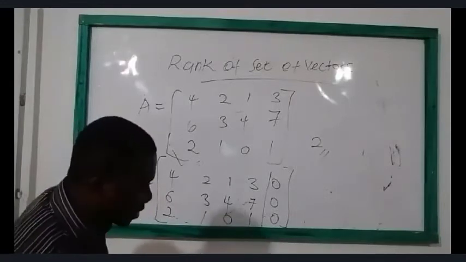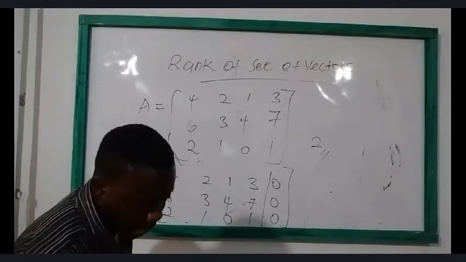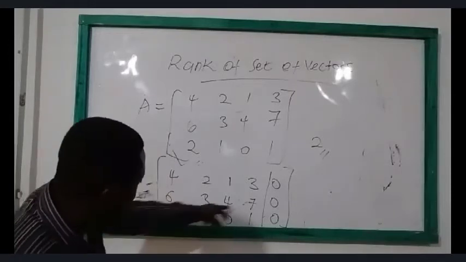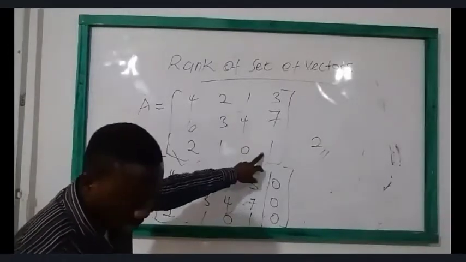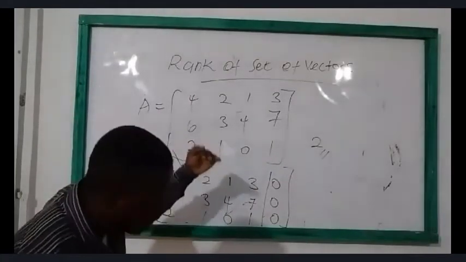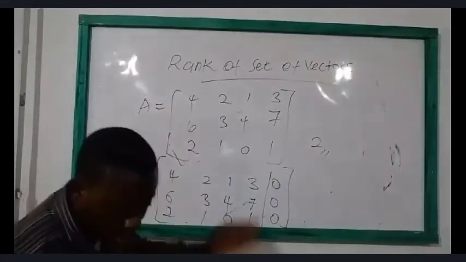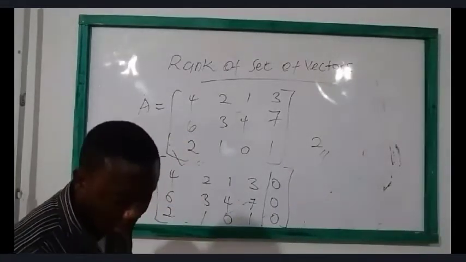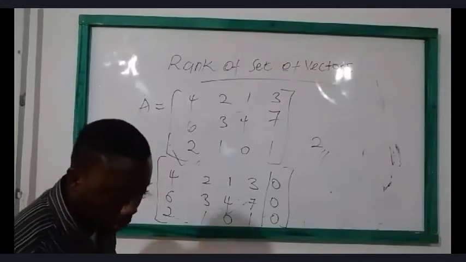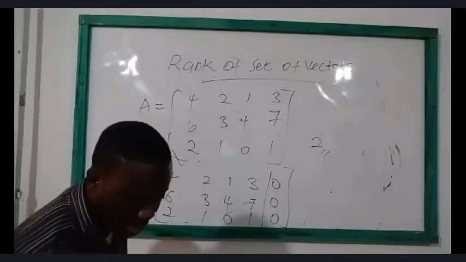So what it means is that the rank of the matrix is going to be 2. When you go through this matrix that is given, the rank is going to be 2. Go through the RREF process, you realize that only 2 of the columns will give you the leading one. And as such, it will form the rank of the matrix. So the rank of this matrix is going to be 2.